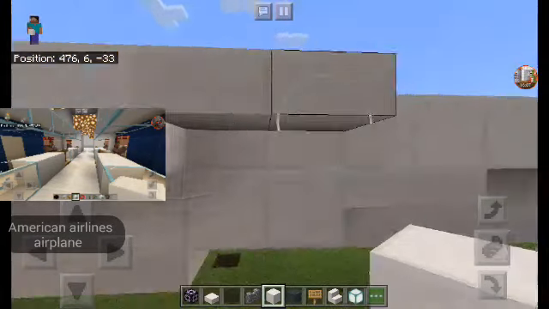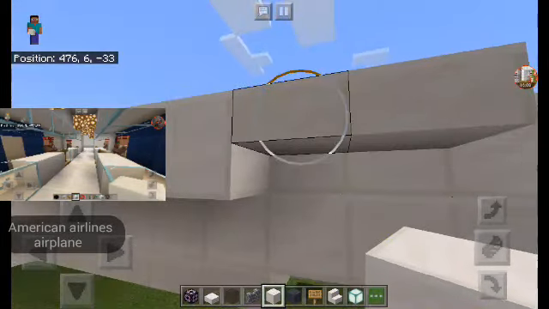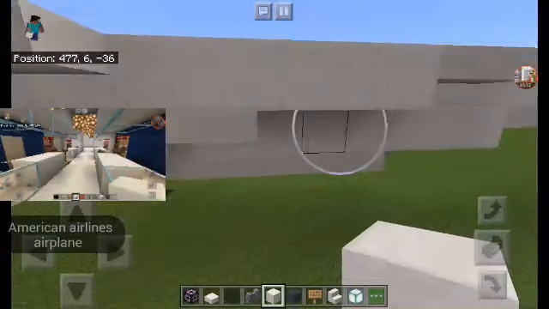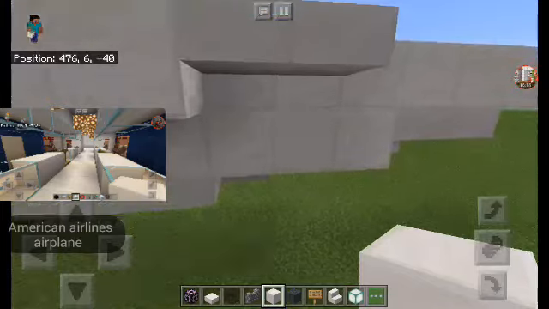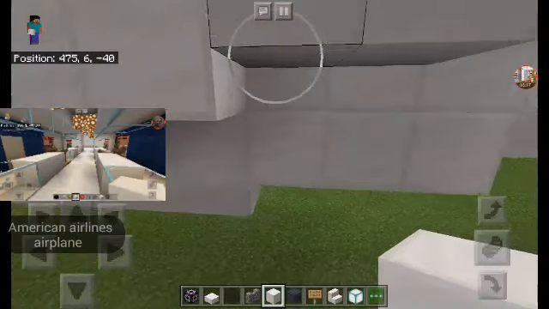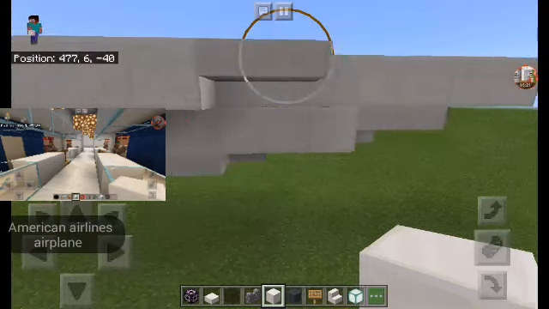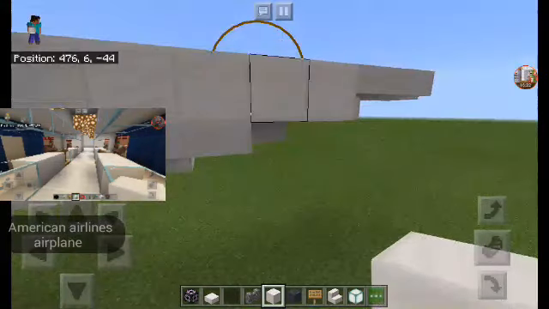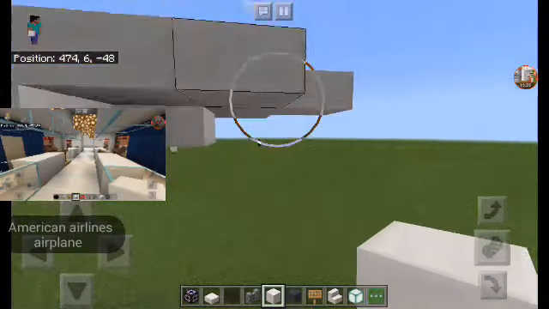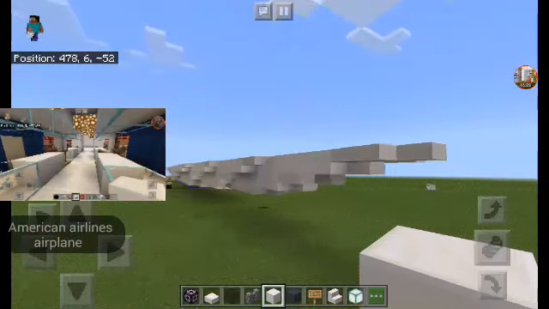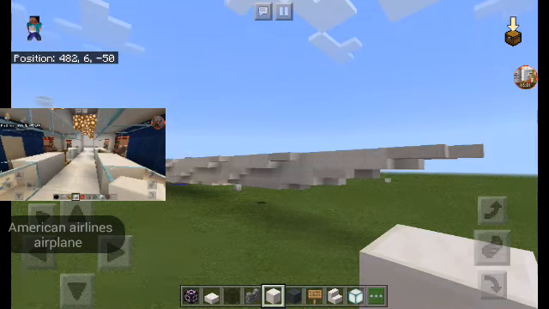And a couple slabs on the first block and the second block of the 7 blocks. And 2 slabs sticking out, and behind those slabs, you're going to go 7 again. And 2 slabs. And 2 more slabs, and that's the middle. Pause the video or take a screenshot if you need that.